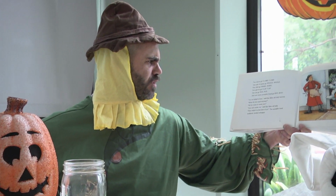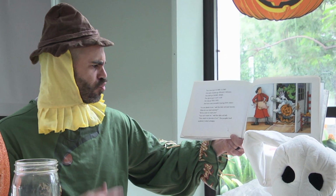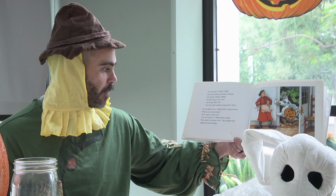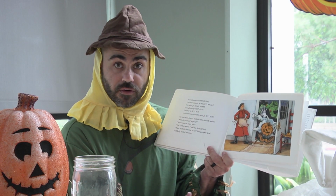I'm not afraid of you, said the little old lady bravely. What do you want anyway? We've come to scare you. You can't scare me, said the little old lady. Then what's to become of us? The pumpkinhead suddenly looked unhappy. He wanted to scare her, and he didn't win that battle. She was not scared.